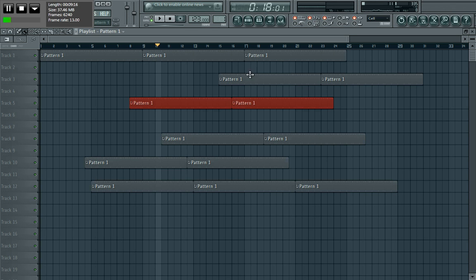You see these things here. These would obviously be different patterns and different instruments and stuff. As you can see, you've probably seen this a lot. That's where the whole trick comes in. So let's say you want it to be like this, but only this one here. Let's say this one here, you want this one to change.